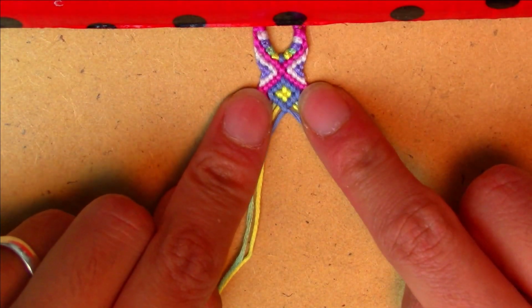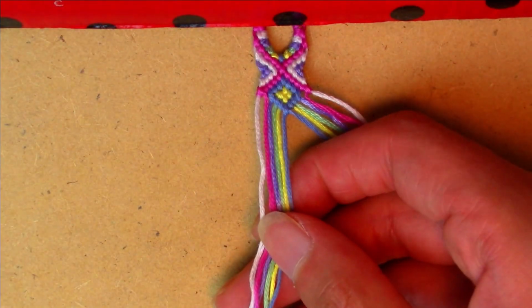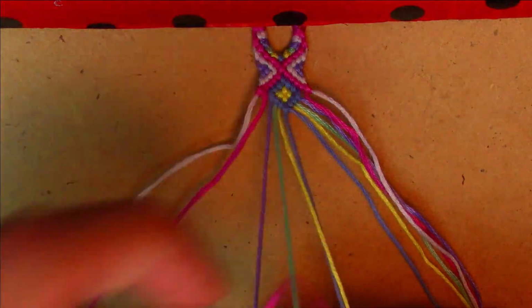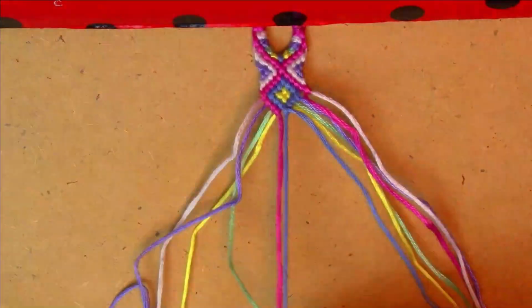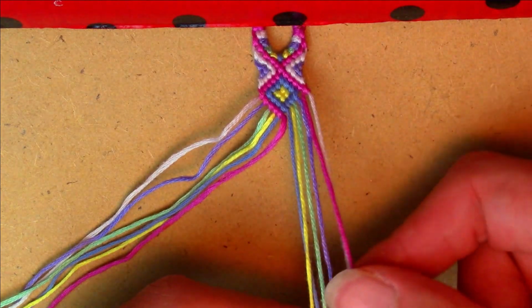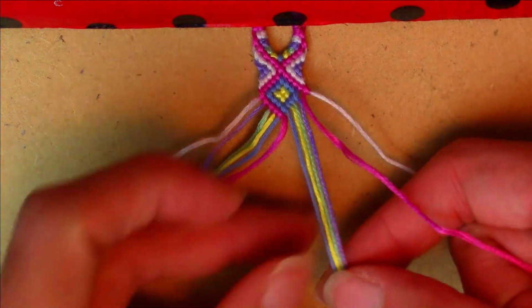So now we have to grab the pink strings, which is the second string, and we're gonna do 4 forward knots. Okay, now we grab the other pink string and we're gonna do 4 backward knots.